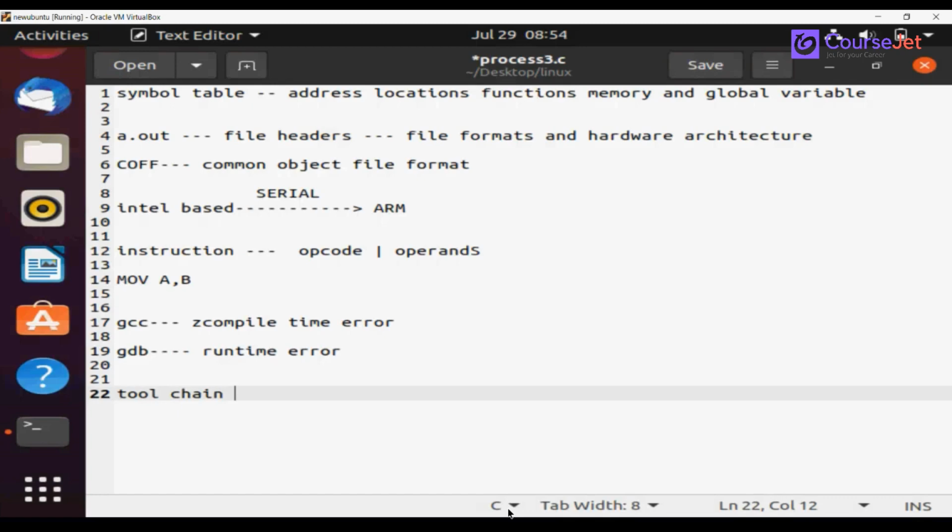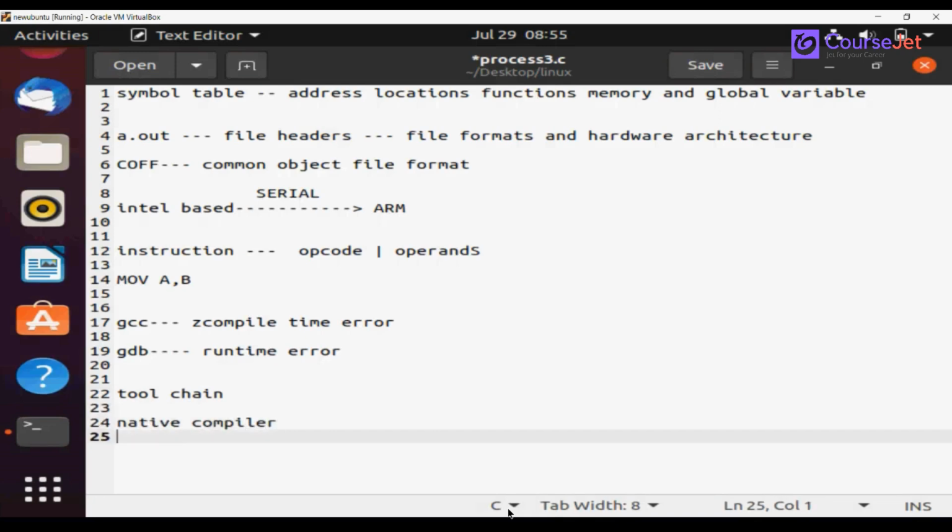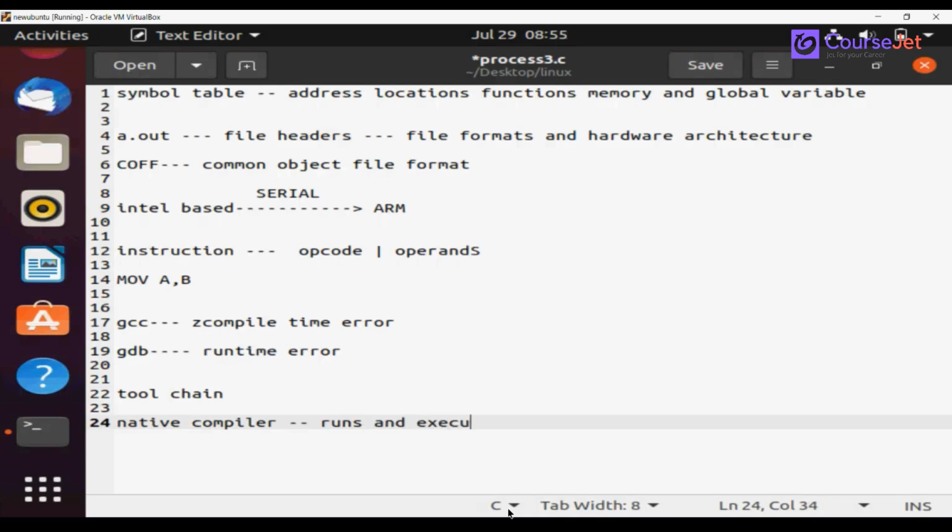But a cross compiler runs on an Intel machine but produces output for the target machine. So a native compiler runs and executes for the same machine.